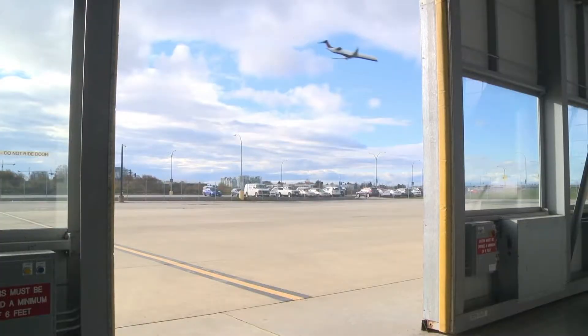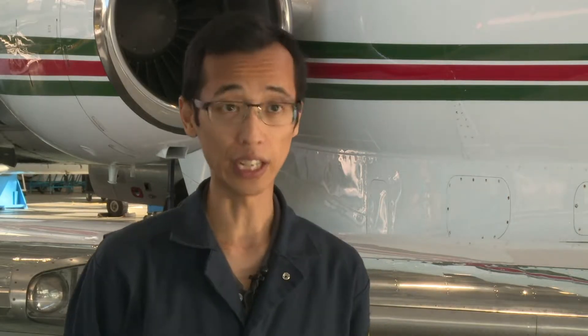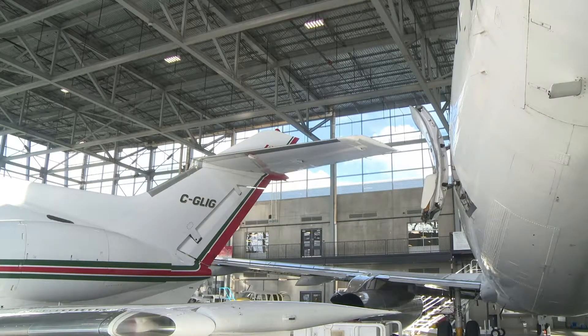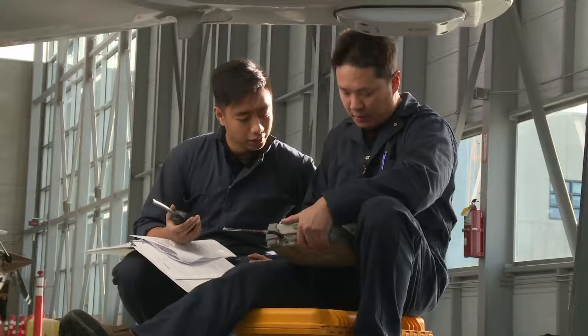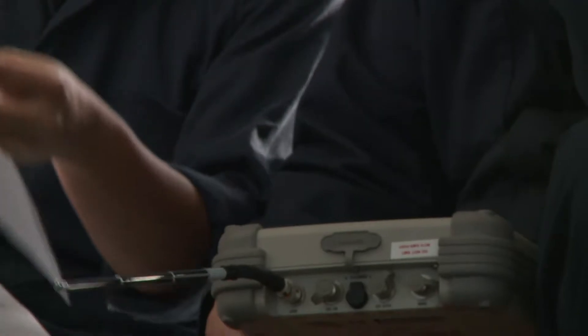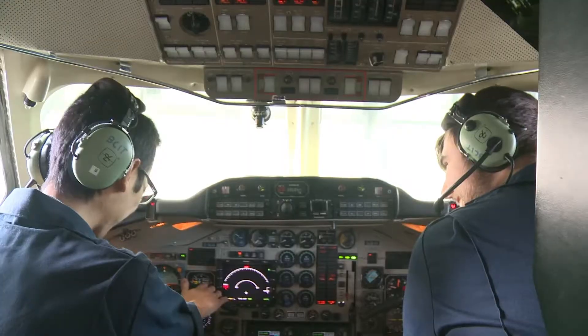We've looked at components that help aircraft get off the ground, but what goes up must come down. We checked out avionics classes to see what makes planes land safely. This morning was a navigation check — a VOR check — which is a test on the navigational aid of the aircraft. The runway gives a signal out and the airplane, through antennas on the bottom, interprets that signal and figures out where it is. We used a piece of test equipment to simulate a runway signal, and in the cockpit we just verified that the signal input matched what we see on the instruments.